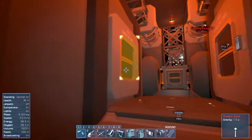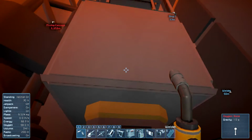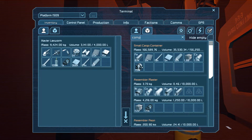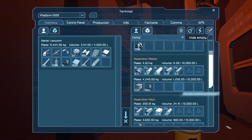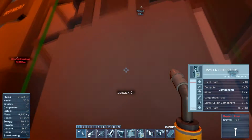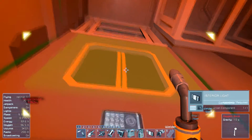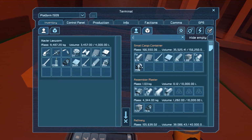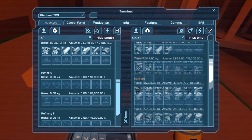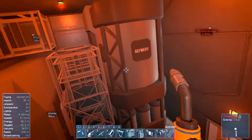I need a large steel tube. There you are. Computers. We need computers. Come on. Okay, computers. Alright, oxygen generator done. So, this refinery should be operational. Beautiful. It's working.